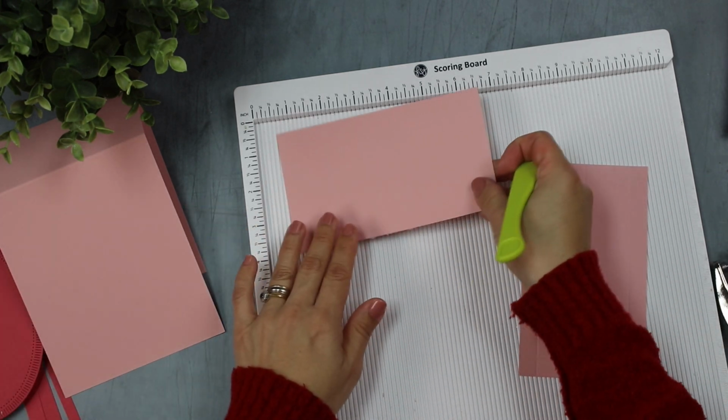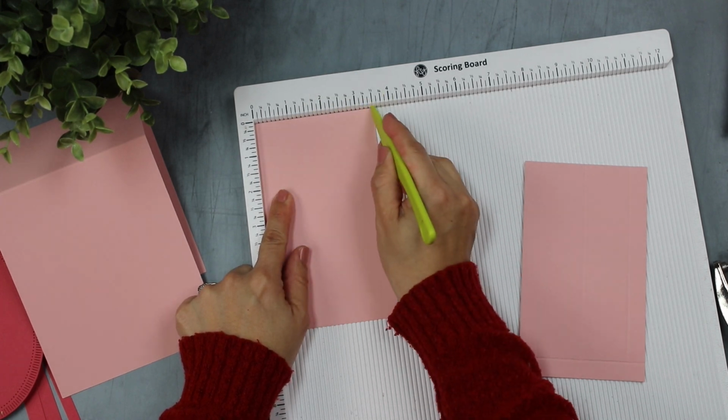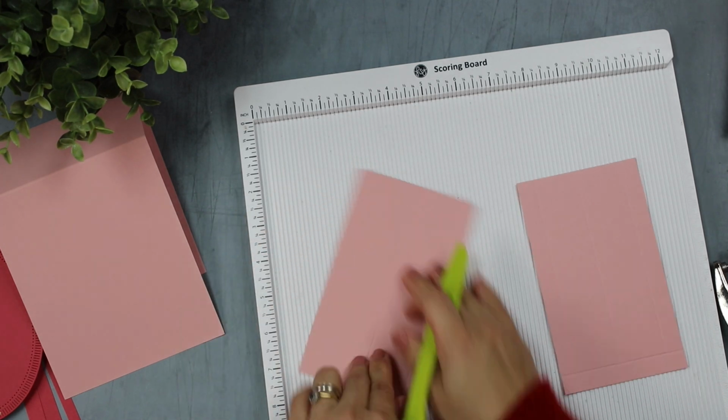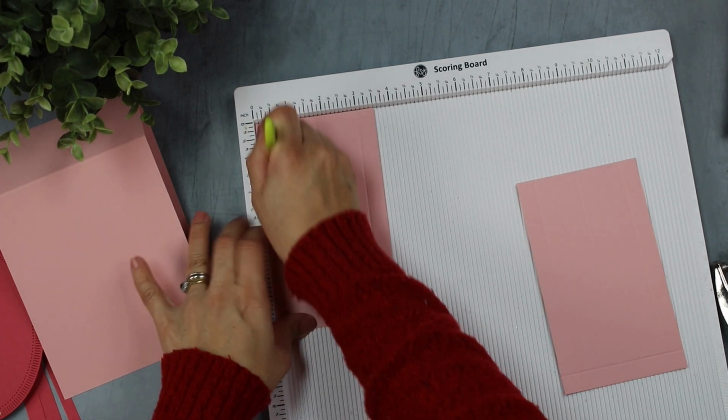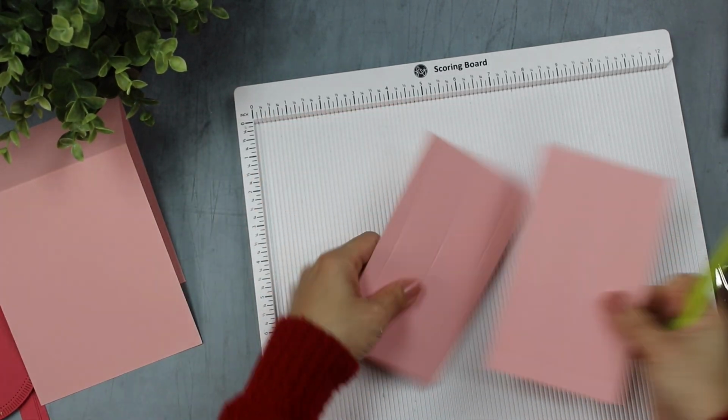Now I'm going to grab this piece here that is exactly the same size as the previous one, 3 inches and a half by 6 inches. And I'm going to score in half, then at ½ inch both sides and ½ inch at the bottom of the piece.